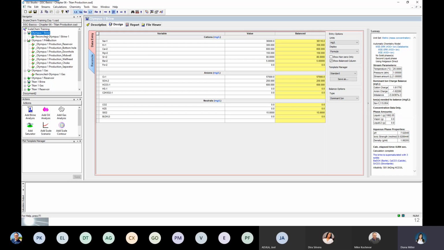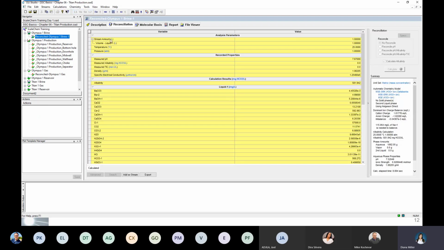I will stress this point: anytime we create a new file or a new object, let's make sure that we have our desired units and our desired framework, because when you start adding more and more calculations below it, it will have those units, and then if you want to change units, it will become a little bit overwhelming.